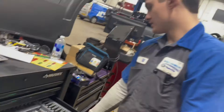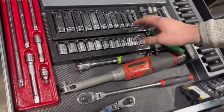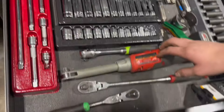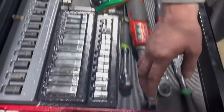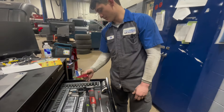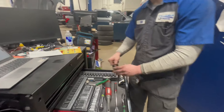And this drawer, this one we use mainly for changing oil and stuff. I got my 3/8 sockets, shallow and deep. Then I got my impact — the ones from my Milwaukee. I got my deep well impacts. Got a range of extensions. Got a few different ratchets — I got a Matco, Pittsburgh, and another Pittsburgh with a little longer. Got brake tools, some spark plug sockets, and a filter socket.